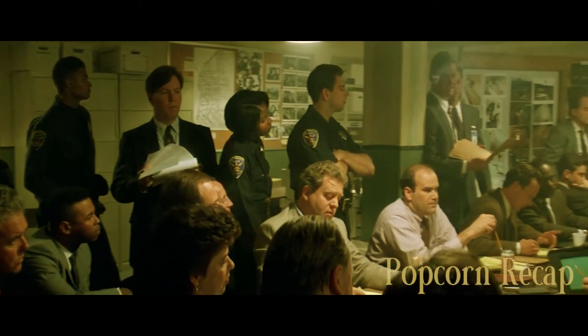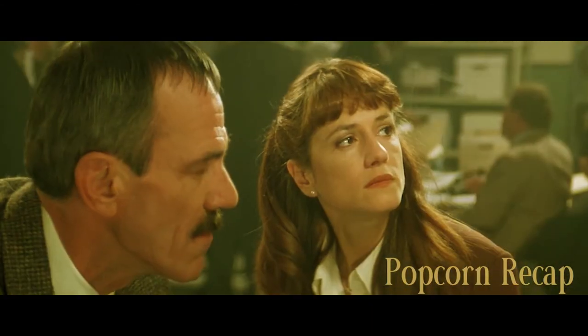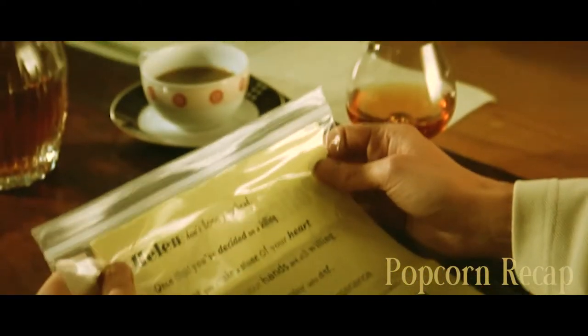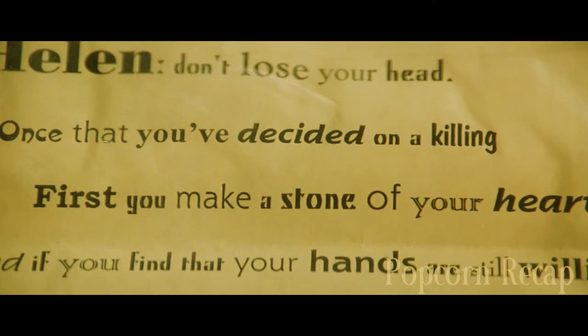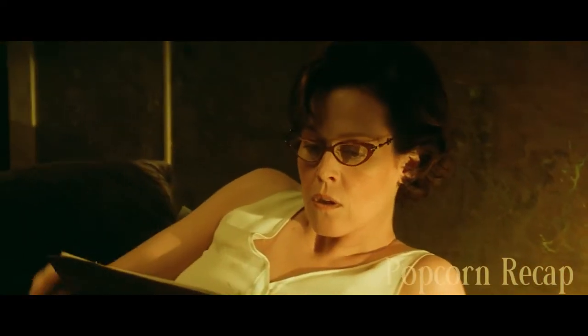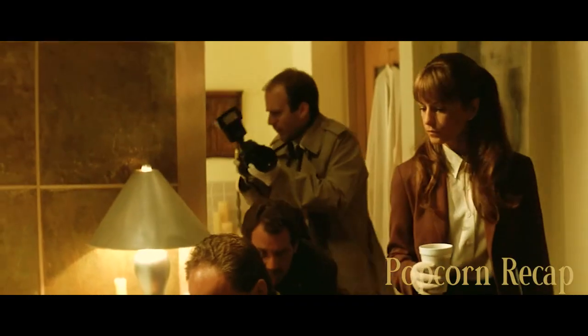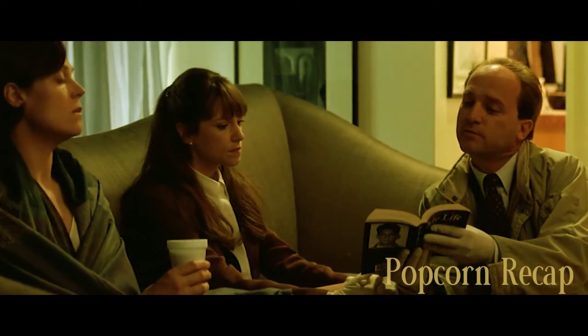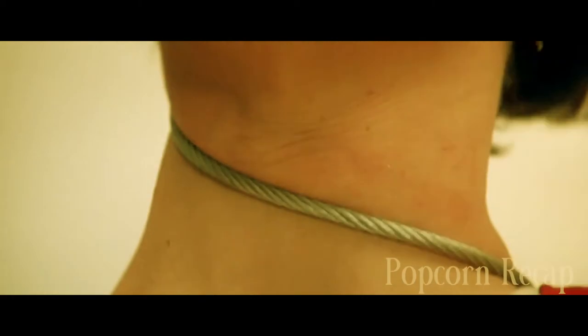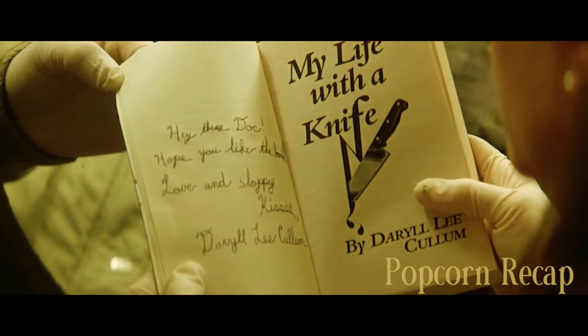Back at police headquarters, MJ and her team discuss the recent developments of the serial killer case. After the meeting, the commissioner tells MJ's superior he doesn't want Helen involved anymore. MJ ignores orders and visits Helen to show the note found at the phone booth, gaining insights into the killer's personality. Later, Helen studies case files as she heads to bed, then finds insects on her bed and freaks out. She finds a book with a human finger used as a bookmark. MJ returns with her team to investigate and comfort Helen. The book was written by Daryl Callum — the serial killer who tried to kill Helen 13 months ago — and was autographed and addressed to Helen.